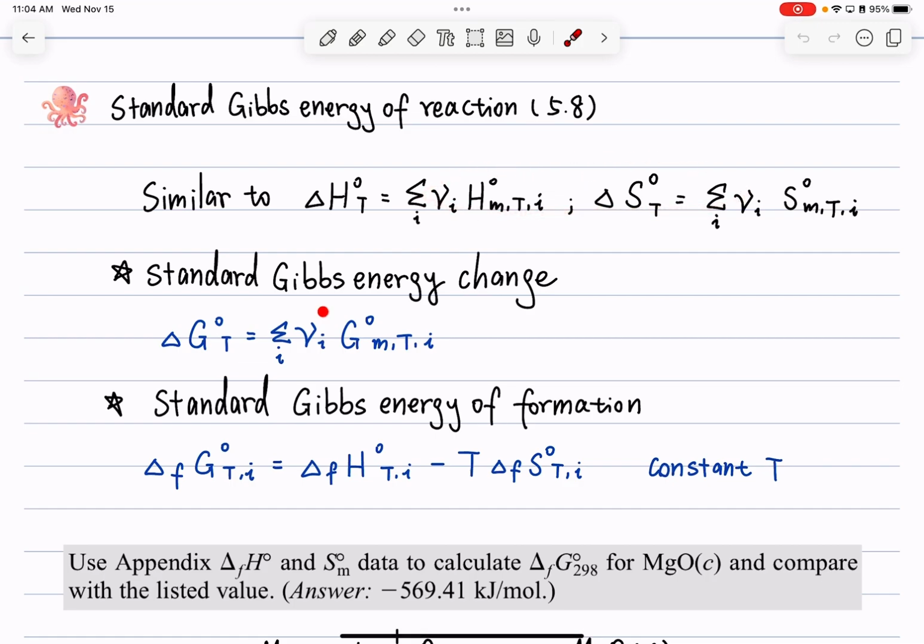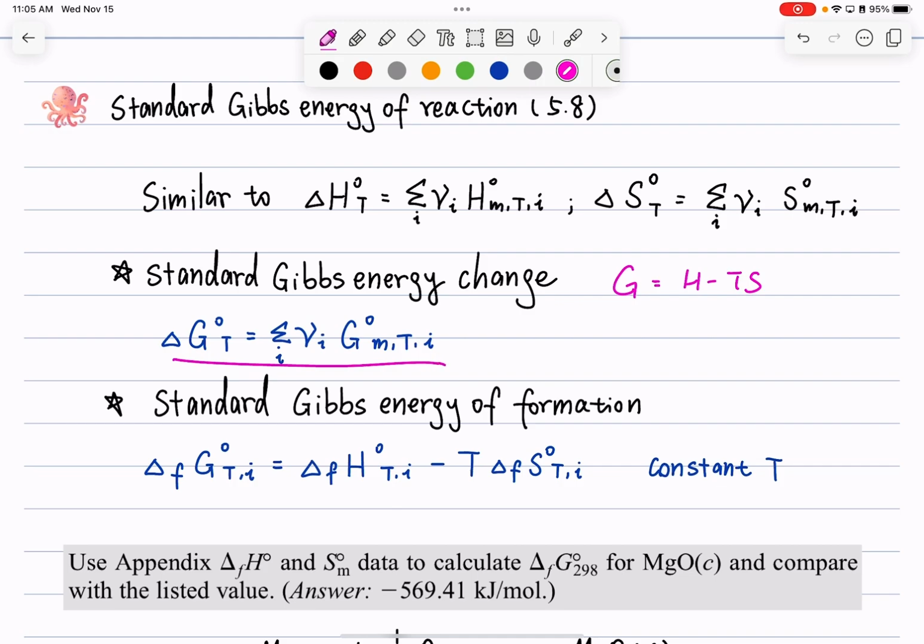There are several ways you can do it. First of all, you can calculate the standard Gibbs free energy change from the tabulated data. For the delta G of a reaction, you have the coefficient times the standard molar Gibbs free energy of that specific chemical in the tabulated data. You can calculate it that way. Or if the standard Gibbs free energy of formation is not given in your data or in the question, you can calculate the Gibbs energy of formation from the standard enthalpy of formation and standard entropy of formation. These are just connected. So basically what we're using is the equation G equals H minus TS, and then these relations here.